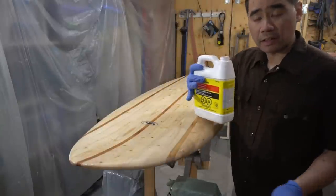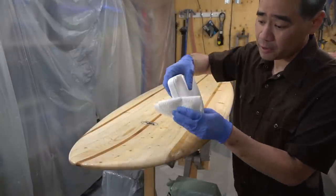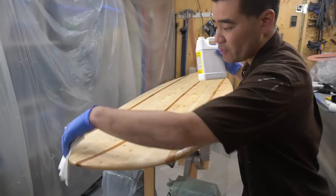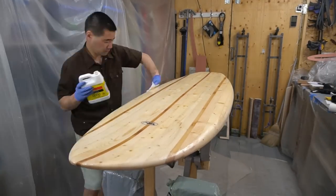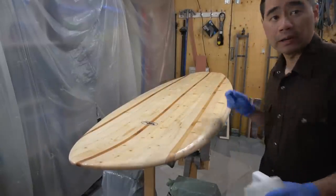Just gonna take a little acetone, methyl hydrate, or denatured alcohol, and I'm gonna just wipe down the edge of the board where I did the sanding, just to remove any of the loose dust, if there is any left, if the vacuum didn't pick it up. And then next, we're gonna tape up the board.